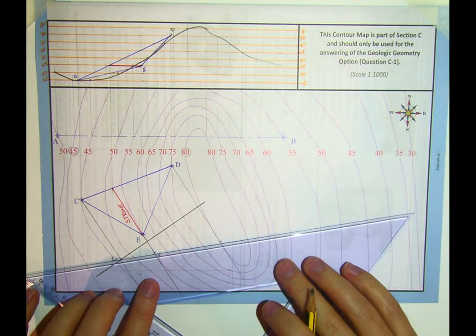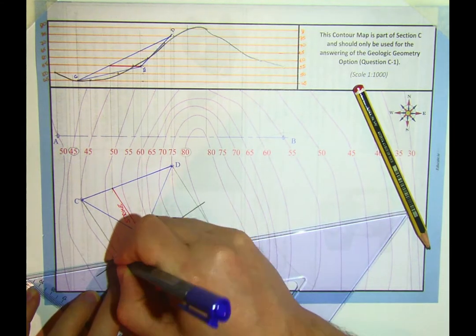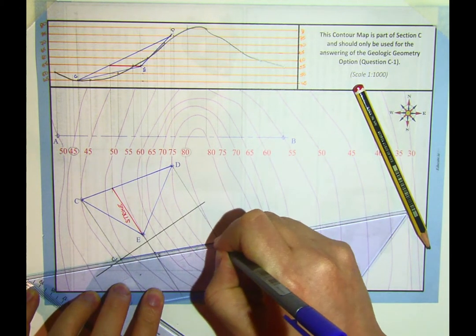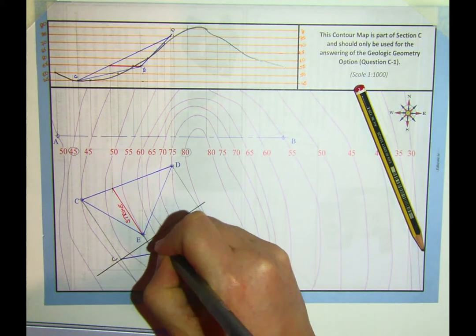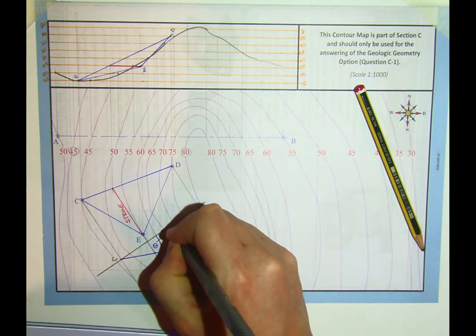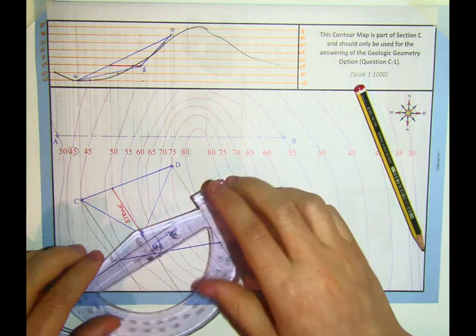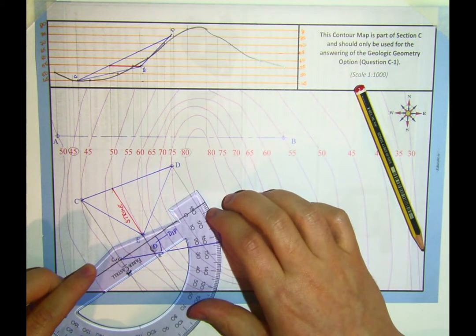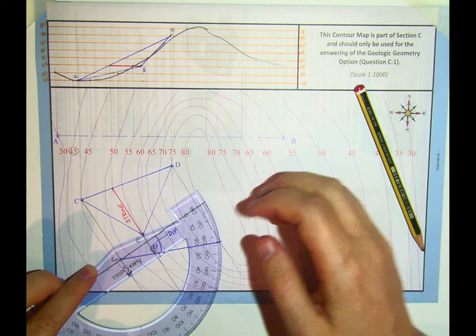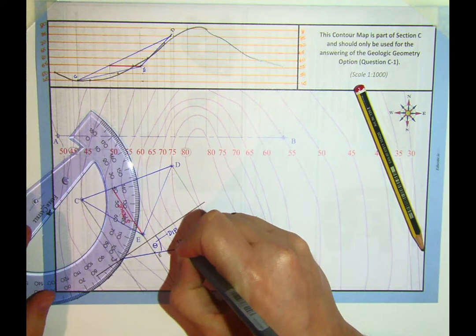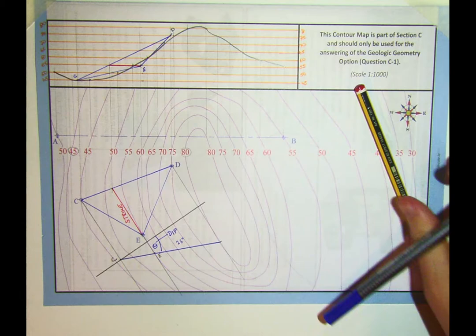Taking a straight line between all 3 points, we have an edge view of the plane. And this gives us our angle inside here, which is the dip. So we can measure that angle with our protractor. So an angle here of 23 degrees. And that completes this question. This is the 2019 ordinary level question C1.